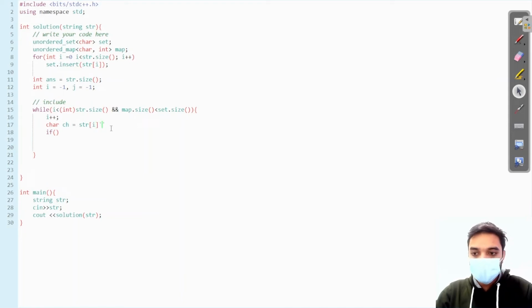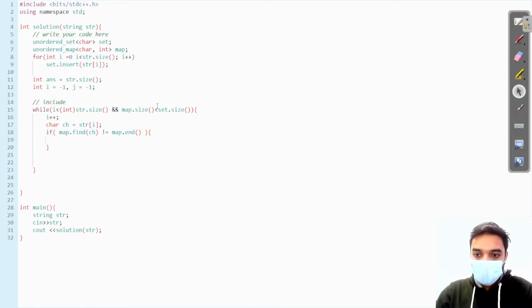Here, I'm going to find this character: if it's not equal to map.end, meaning my character is present in this map, then I'm going to increment map of ch by 1.